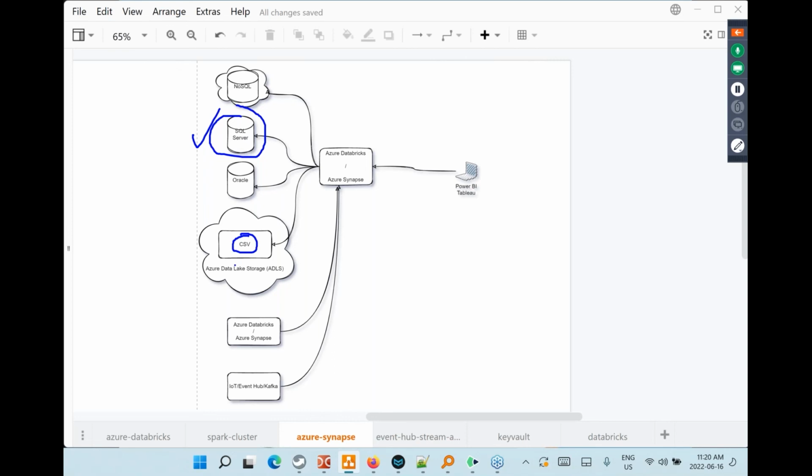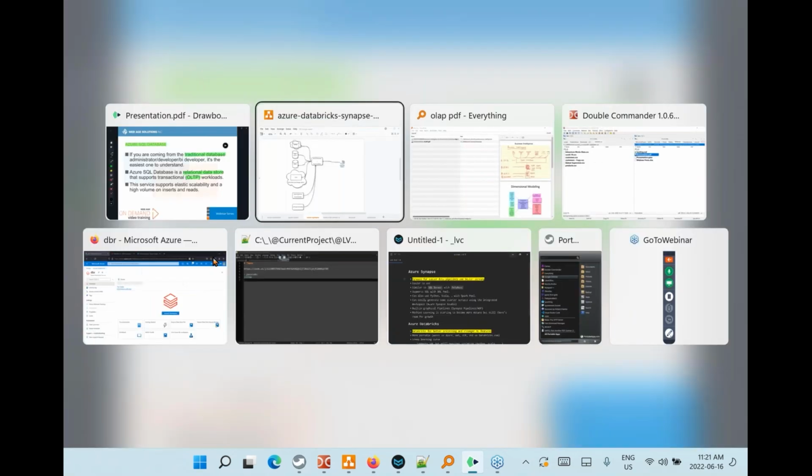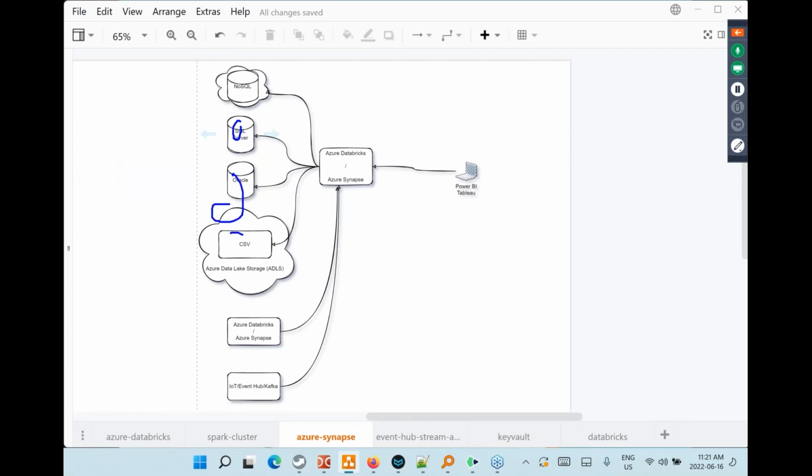So CSV files, ideally, they should be stored in Azure Data Lake Storage to improve performance. And SQL Server database can be stored or set up in an Azure SQL sort of service on Azure. And then you can use Power BI or Tableau sort of tools to connect to whatever data source like SQL Server or CSV if you want. So usually, even as a traditional BI, business intelligence developer, administrator, we just deal with these two main options, like a SQL Server, or you might have Oracle and you have CSV files. So usually we just deal with these sort of data sources.